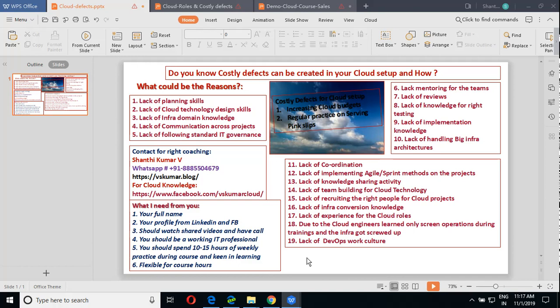Each slide will have some points on the left side: what are the functions or features of that service. Then on the right side there will be an architecture diagram. That diagram shows how the solution can be implemented by connecting to what kind of APIs or components in the project. With that knowledge, you get the domain knowledge of how a solution can be implemented in such scenarios. At the same time, this is going to be helpful for your future client interview or job interview also. And it is going to accelerate your skills for participating in the project, in planning, designing, implementing, and managing the team with defect-free solutions.